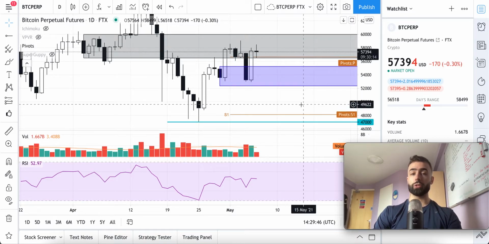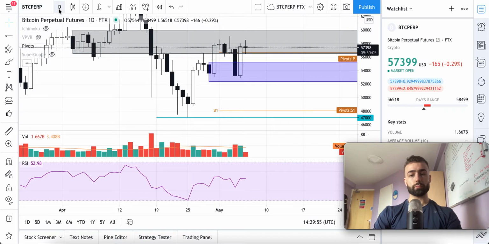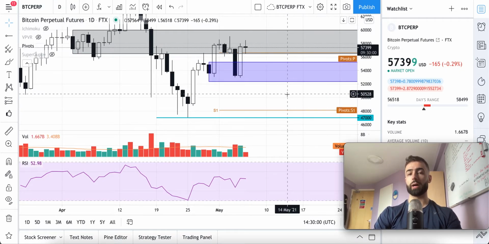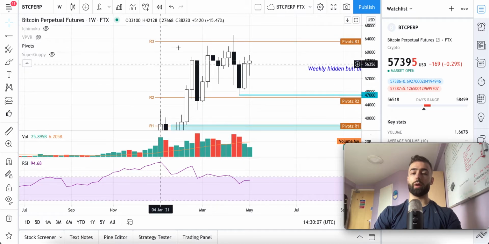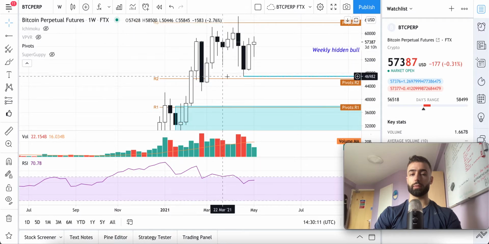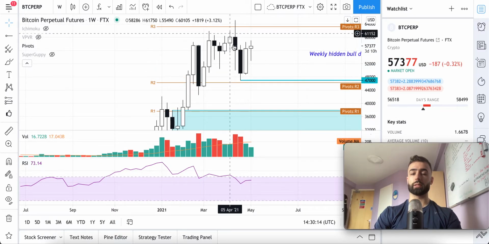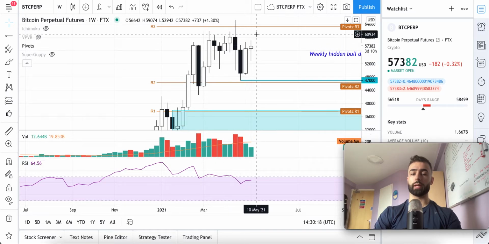I personally am a trend trader myself, so I'm looking for the trend to establish itself so then I can ride that momentum in one direction. And right now, the monthly time frame trend is still bullish, but it's looking like we might have to come down and form a higher low. The weekly time frame is just chop. So if we look at the weekly trend, we don't have a trend. We had a trend right here. We had a bull trend coming up, but then right here, that got invalidated. The moment we made this lower low right here, that got invalidated.